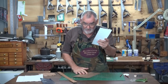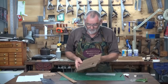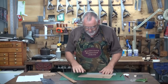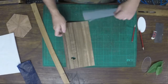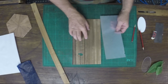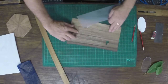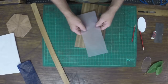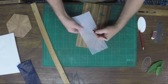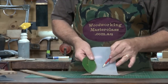So now take your tracing paper and pick out what pleases you. It's not up to me to tell you what to do or what colours to do, it's what pleases you. So I will then look at this leaf and go, I quite like this piece here, I think. And what I want to do is get the grain running the way I've got it going on the leaf. So it's going down that way, as a real leaf does. The veins run that way.